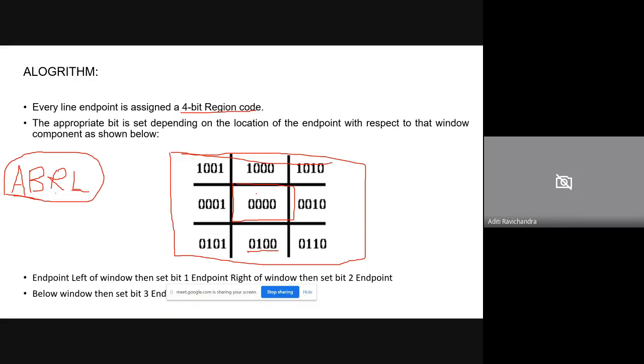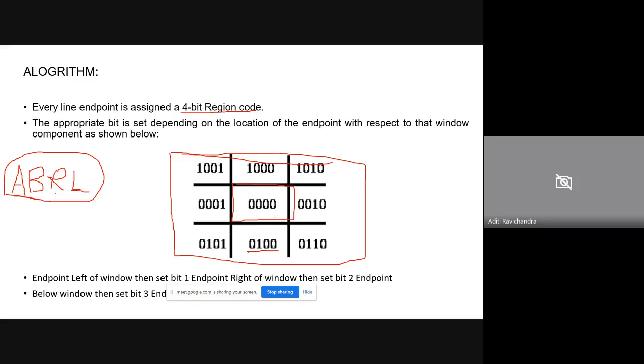In accordance with the viewport, this region is on the top and to the left, so above and left. That's why I assign A with 1, left with 1, and the remaining as 0. Now coming to this part of the screen, it is above and to the right of the viewport. So above takes 1, R takes 1, and the remaining bits take 0.